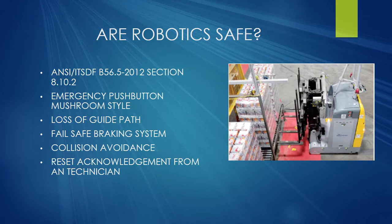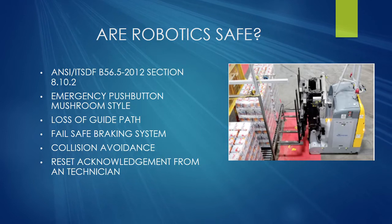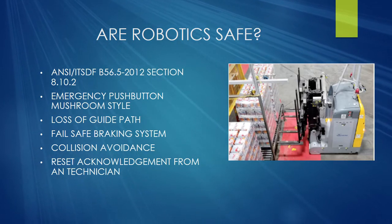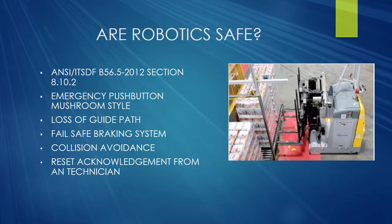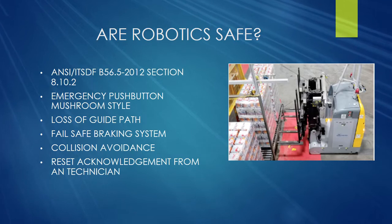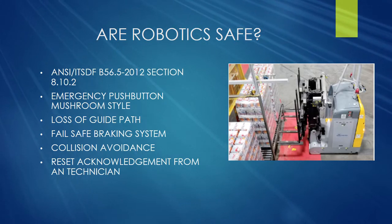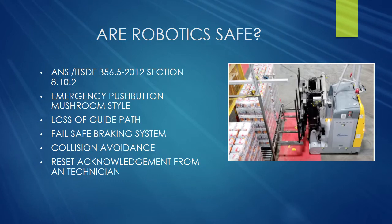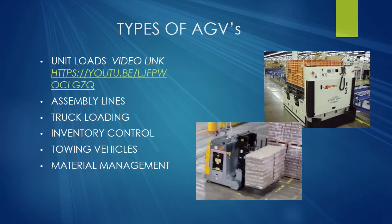This picture is actually of one of our AGVs picking up two unit loads of pallets. The red area is marked to signify to an employee standing in that area that it's a danger zone. When the robot gets so close to picking up the unit loads, it will turn off the sensors looking for a collision because it's not expecting a collision to happen there. So we paint them for safety reasons. If an AGV does fault out, then a technician will have to reset it, or it won't restart itself.